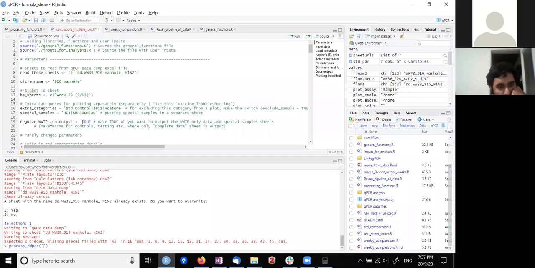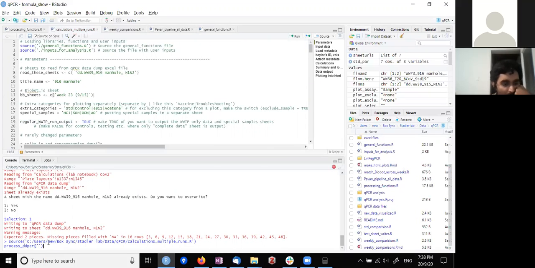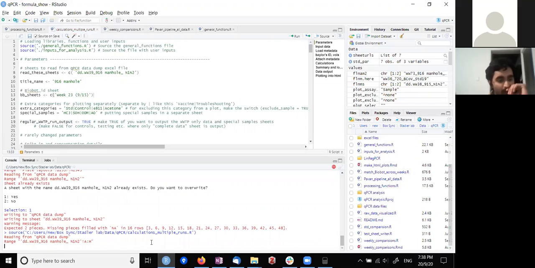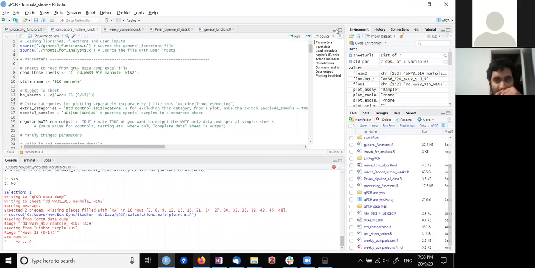So if you're running any control experiments, then you want to make this false. Otherwise, it will output the data into two other extra sheets where you don't need the data. Right now we need this data to give to the health department, so I put this as true. And once you change those three things, you are good to go. Click on run this file, and it takes a couple of minutes to run.